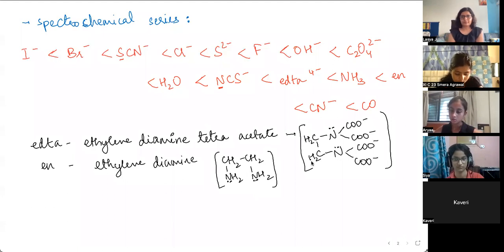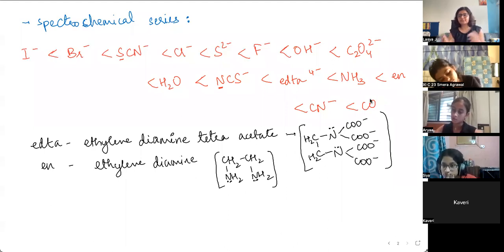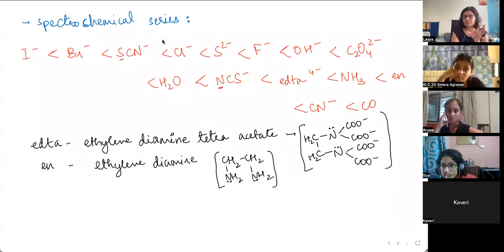Okay. Why do we need the spectrochemical series? The strong end of the series, beyond water, if you have ammonia, cyanide, carbonyl, these molecules, you can be pretty sure that pairing is going to take place. The splitting is going to take place, which means electrons are going to be paired first. At the lower end of the series, you have chloride, bromide, these sort of ions. Then splitting may not take place.